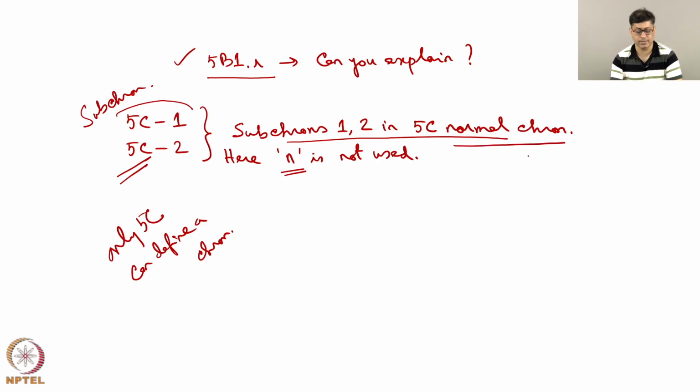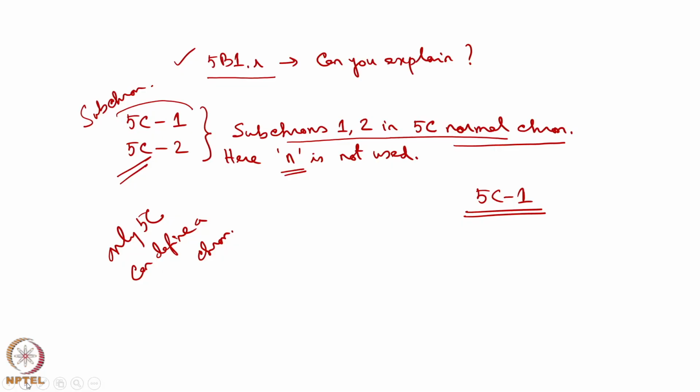Now, it becomes a problem. Just looking at a number like 5C-1, how do I know whether it is a normal chron or a reverse chron? So, in this case we have to look at the magnetostratigraphic chart. It is best to consult the magnetostratigraphic chart. It is not recommended to memorize the entire chart. It is very lengthy, pages after pages in the book, but we need to understand how to read it. I repeat, in my exams I will never ask to reproduce pages after pages of the magnetostratigraphic chart and the numbers. Rather, the way I am presenting, this will be my way of questioning in the exam also. This would be an easier way to remember.